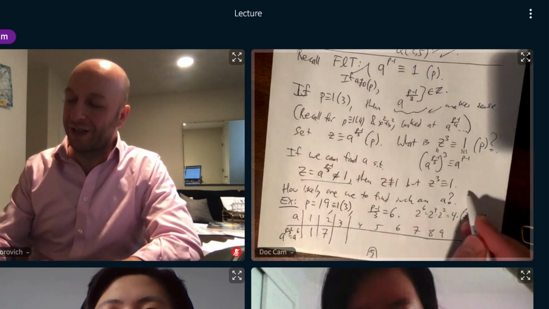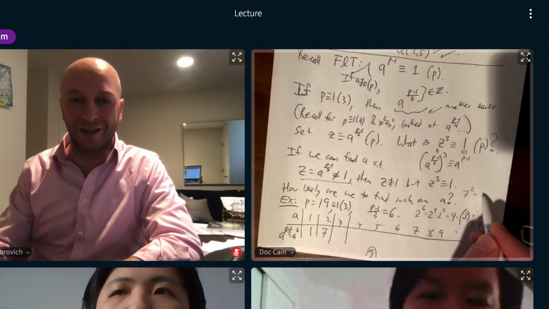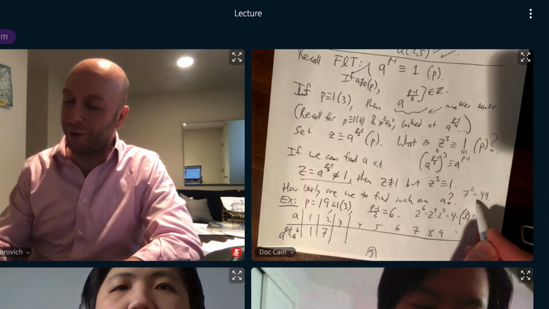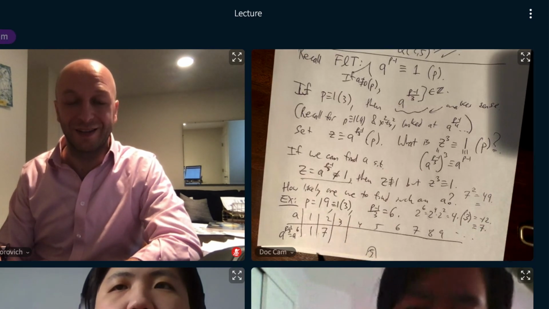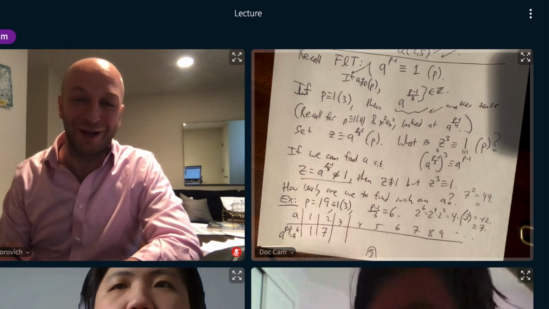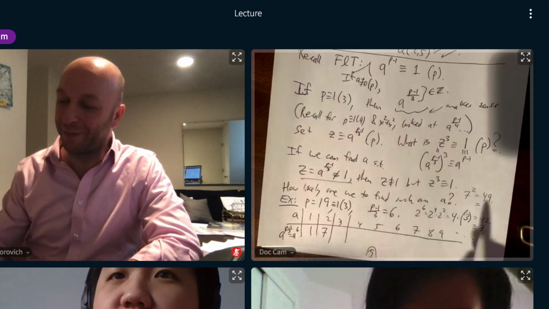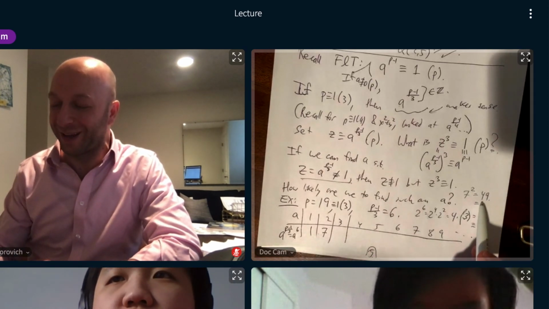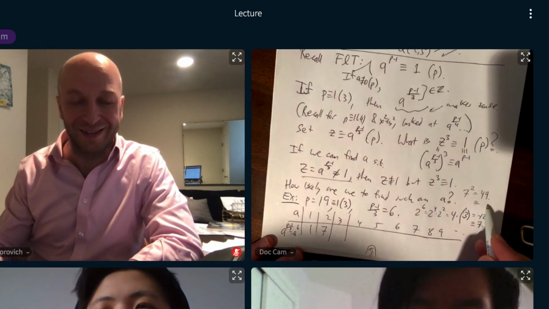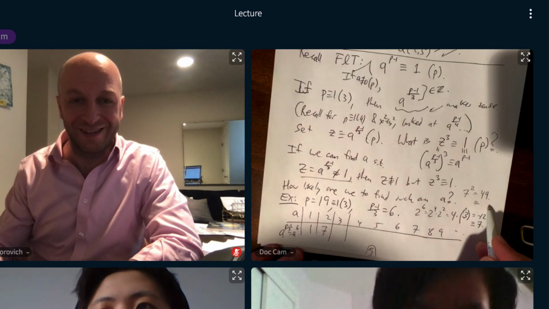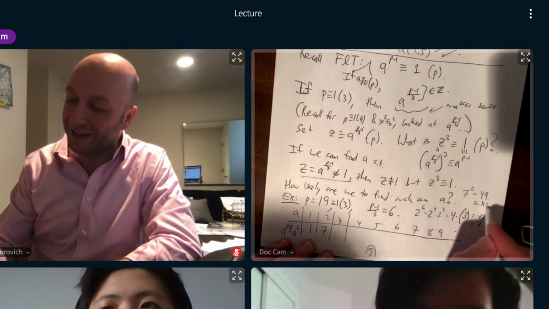What's 7 cubed? 7 squared, I don't see an easier way to do that. 7 squared is 49. 49 mod 19, I can take out 38, and I'm left with, yeah, I don't want to figure out what 343 is mod 19. That's too hard for my brain. But 49 mod 19 is still a little hard, but I can see that 38 leaves a remainder of 11, which is negative 8, exactly.